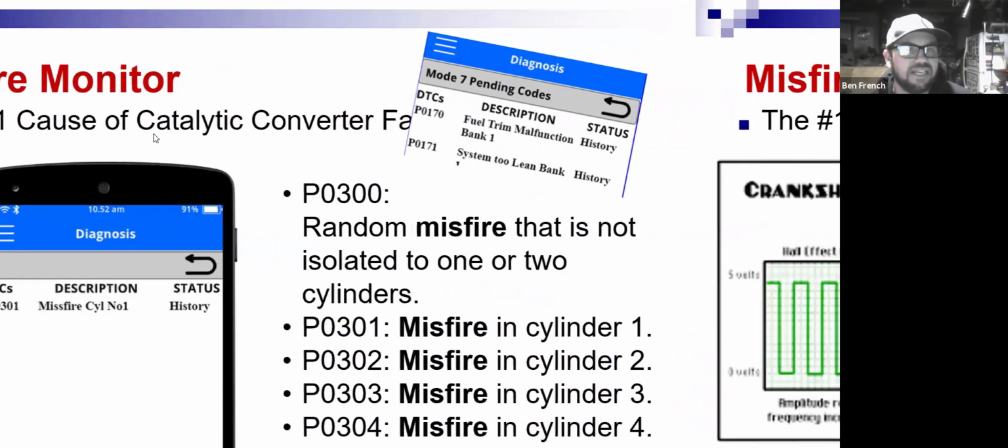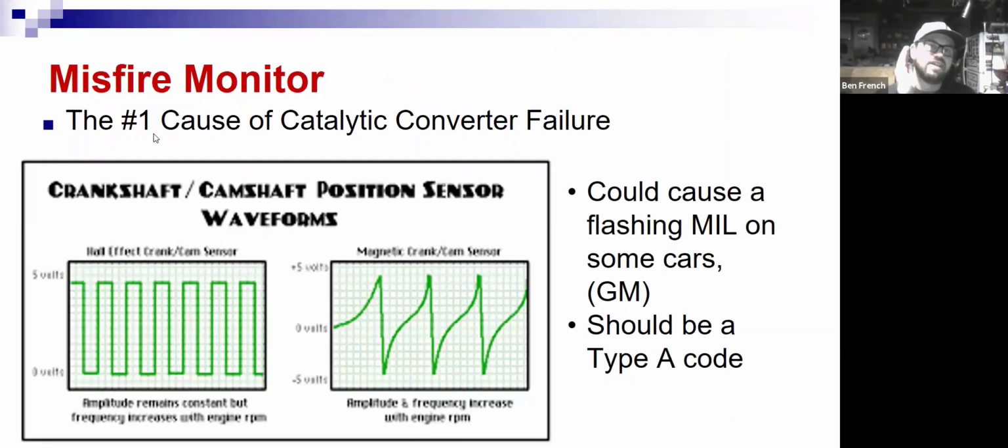All right. But again, how does it monitor for misfire? It monitors for misfire off of the crankshaft position sensor. So it doesn't matter if it is a digital sensor, like a Hall effect, as it says there, or if it's an AC type of sensor, like a magnetic sensor here. What will happen is if the engine is running down the road, and let's say the throttle is being held steady, I should have a nice even signal coming off of the sensor.